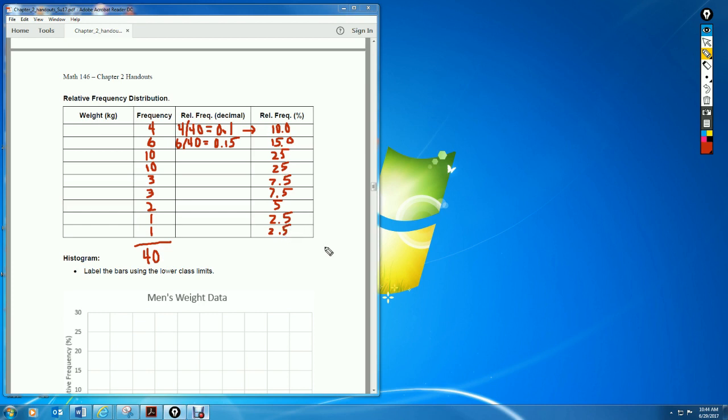All right. Pause that if you're not done writing it all down. I'm going to erase and move down so I can go ahead and make the histogram.